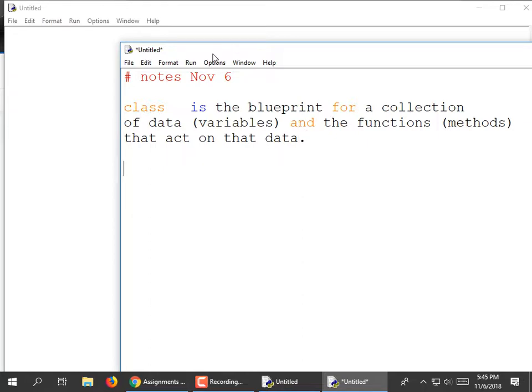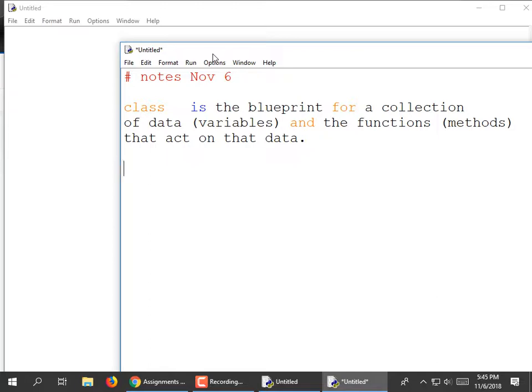Now that doesn't mean that every class has to have data, or that every class has to have functions. But in general, that's what a class is. And you use a class to make objects. An object is a variable that points to an instance of that class.